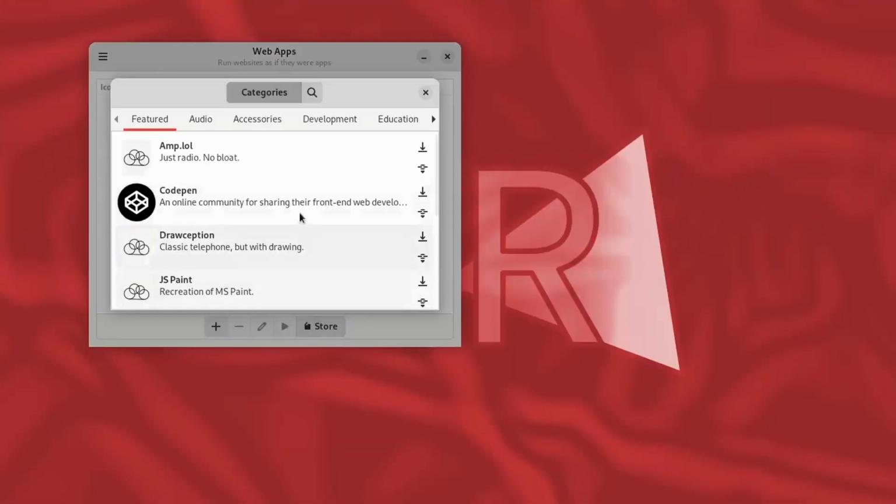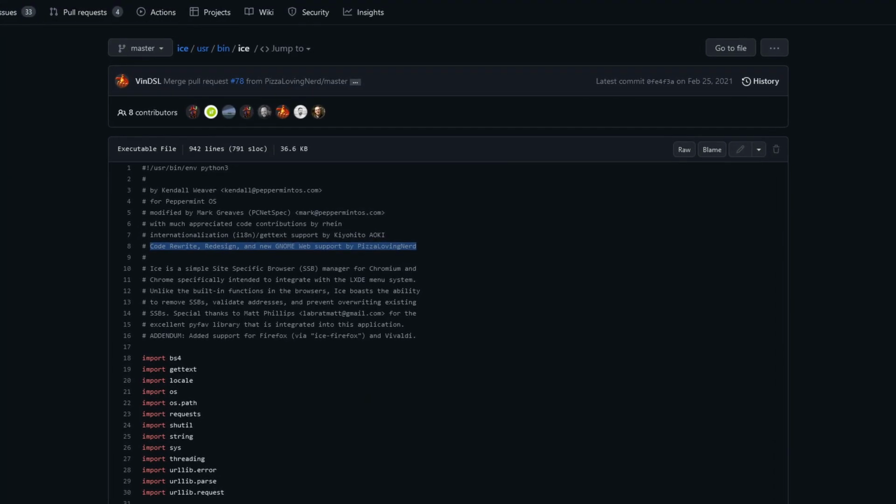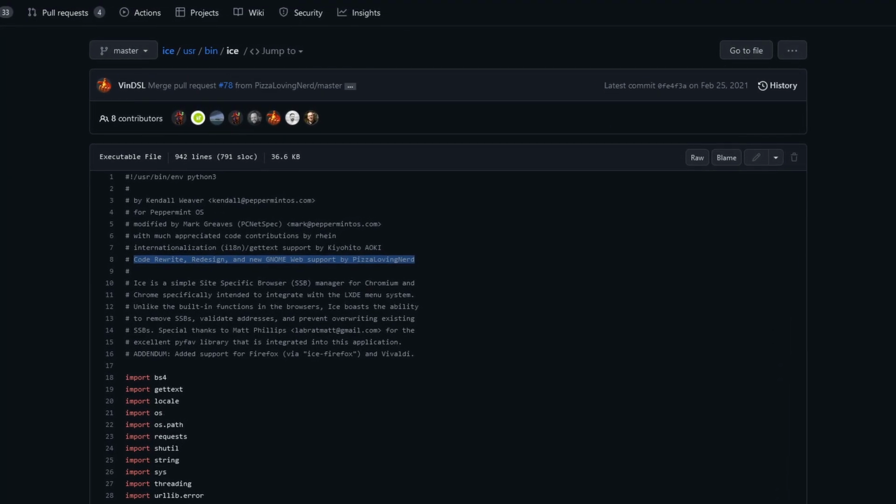Jokes aside, some of the things that make my distro different is that it is a Fedora base instead of Ubuntu and Arch, but we also integrate web apps with a fork of the Linux Mint Web App Manager that adds a store to make installation easier. By the way, funny story, the Mint Web App Manager is actually a fork of my redesign of ICE, so it's a fork of my original codebase.